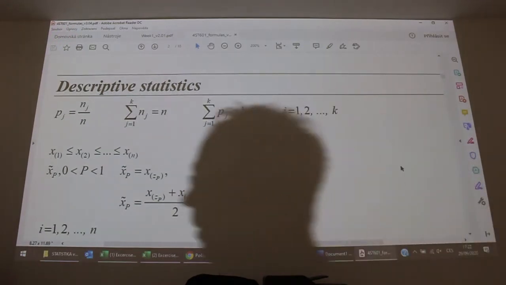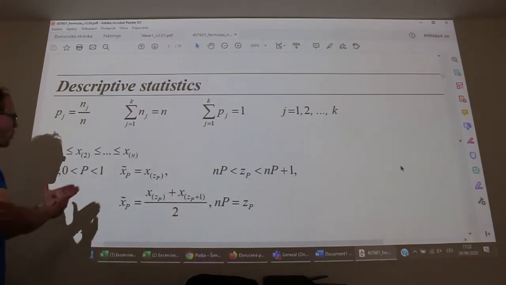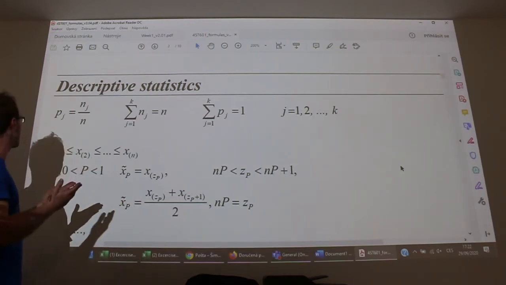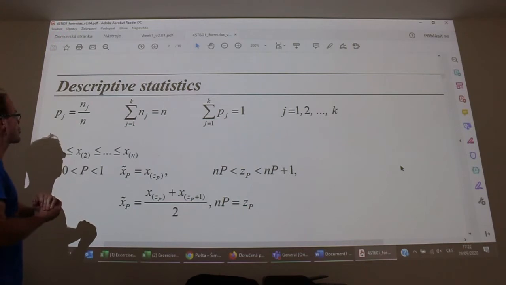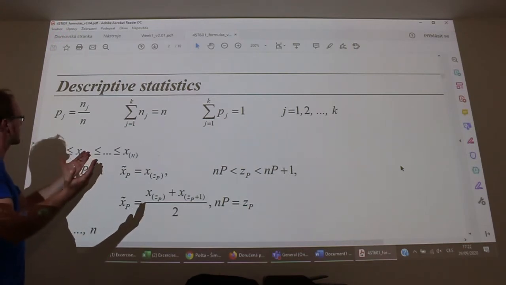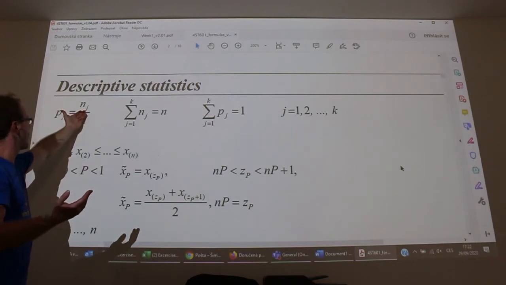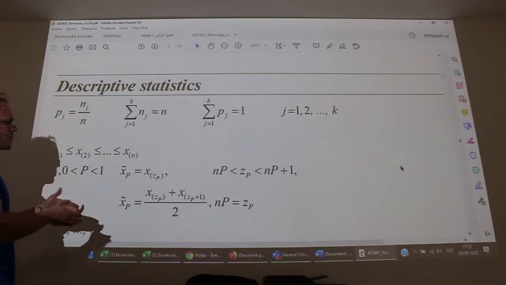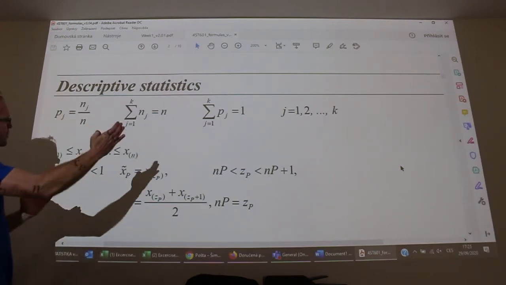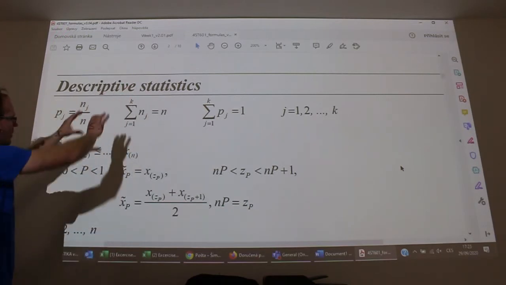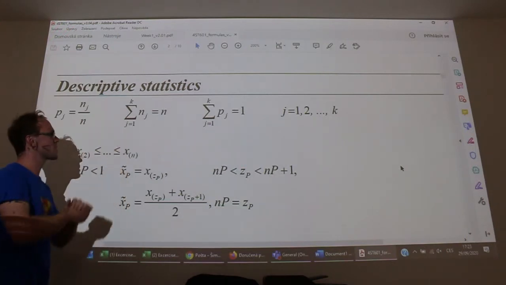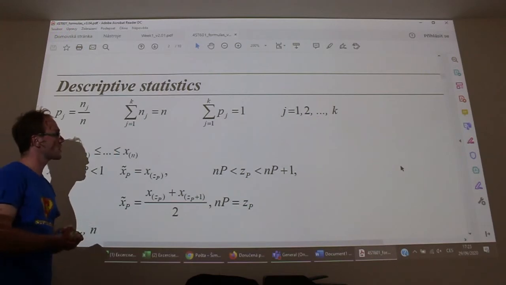Frequency distribution table is also a part of descriptive statistics, because we will assemble the table with frequencies, absolute and relative. What is it? Absolute frequency N with lower index j, Nj. Proportion, P with lower index j, is relative frequency. So we have here absolute and relative frequencies, as written in this first row, and we will use these formulas today for the first time.